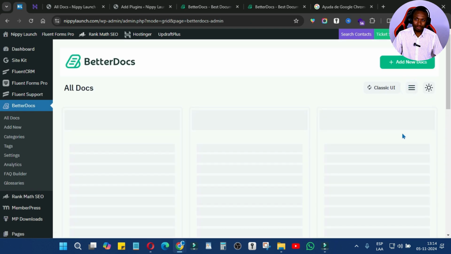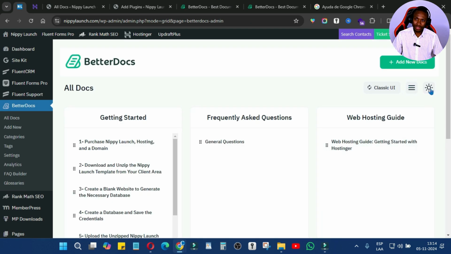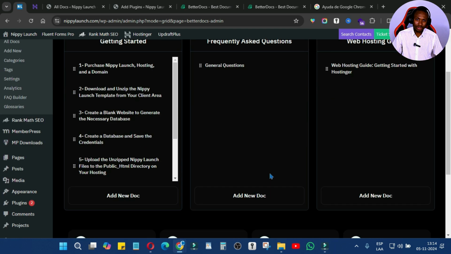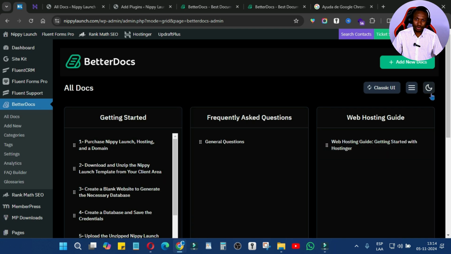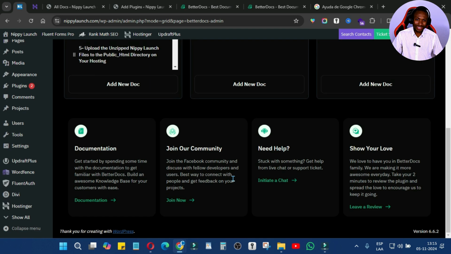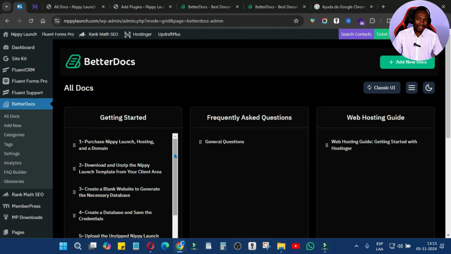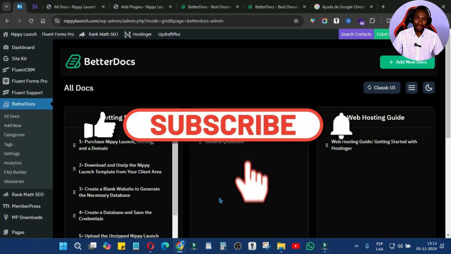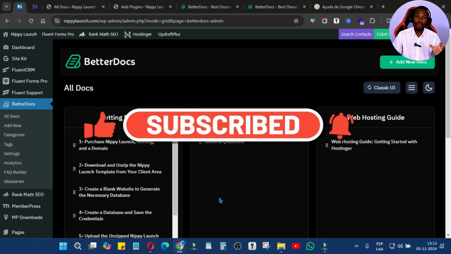Okay, let's go back because I don't love it. Let's click on dark mode. You can see you have the dark mode here. Everything looks okay. Let's use the dark mode at this moment. Everything looks good. If you do everything right, your documentation will be ready for you on your website.